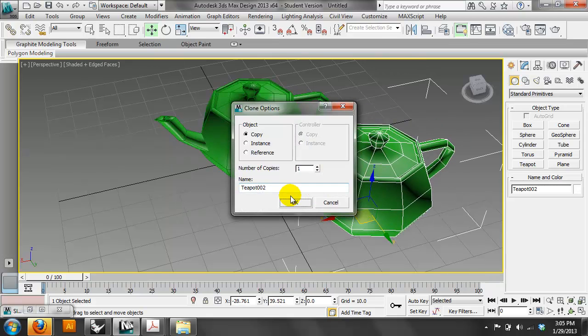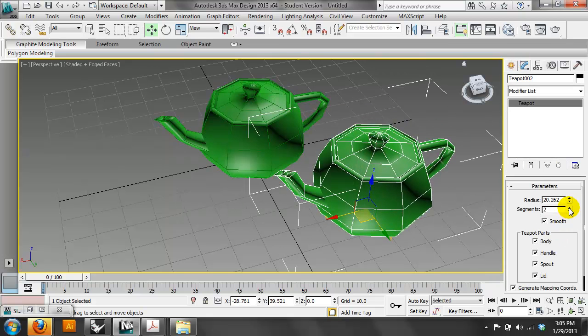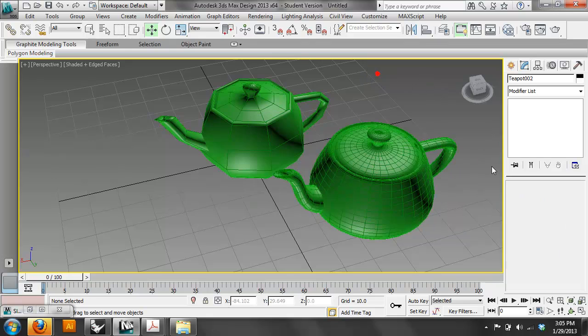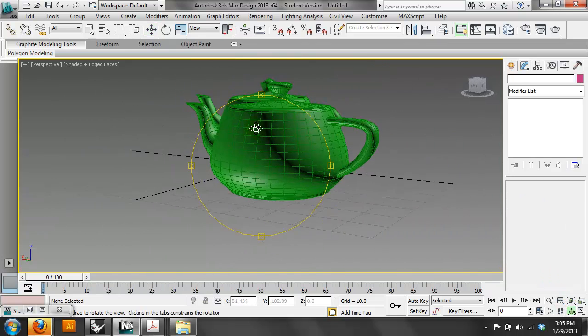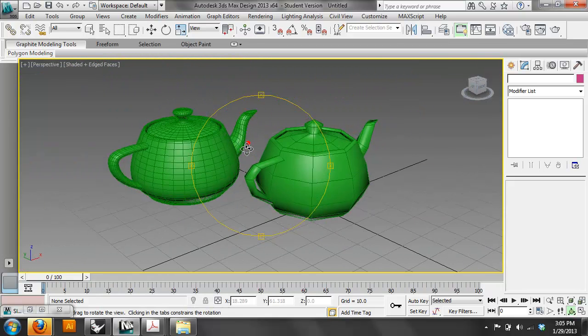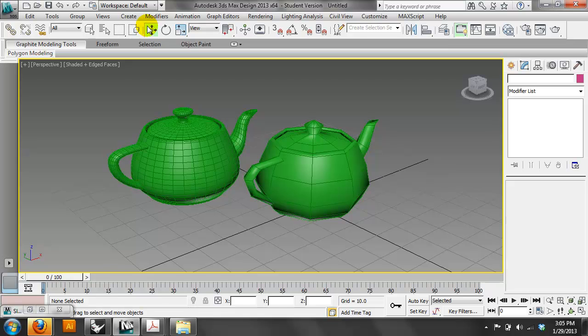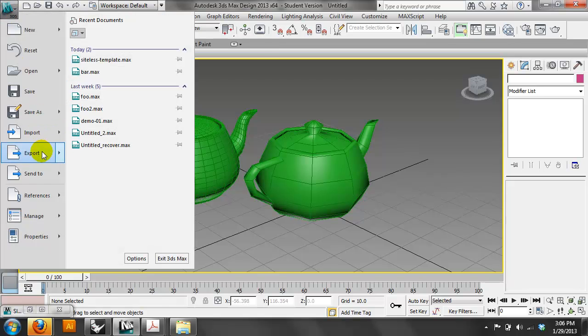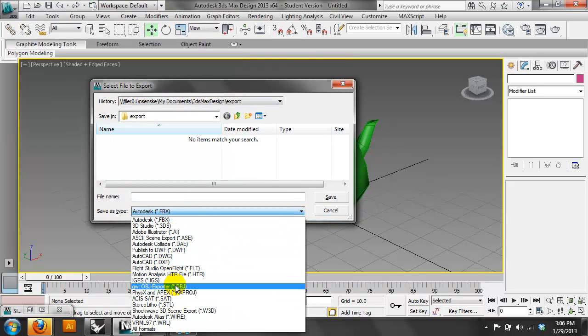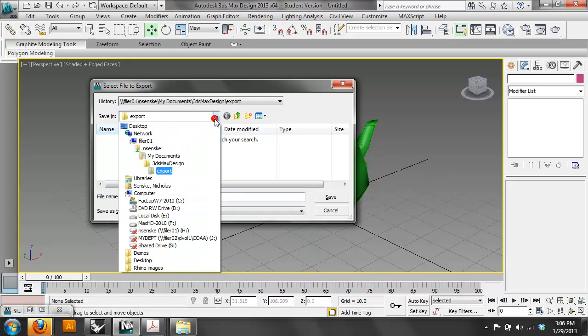If I have another copy of it and I increase the resolution of it, you guys know this, let's say to 8 segments, right? It's still made out of polygons, but it looks pretty smooth to us. The low one looks like a video game, like a Tron thing, okay? Anything can be exported out of Max and into Rhino if you don't mind what it looks like, which we probably all do. So to export into Rhino, there's lots of different formats that you can export to, because Rhino reads practically everything, but the one that you want to use is actually OBJ. Okay. If you use OBJ, you won't go wrong.